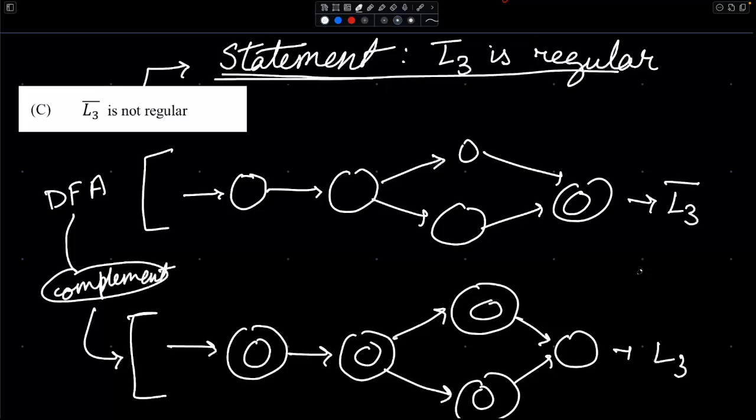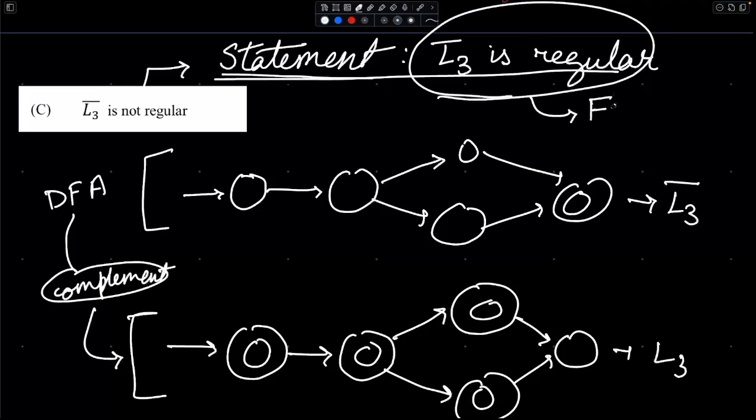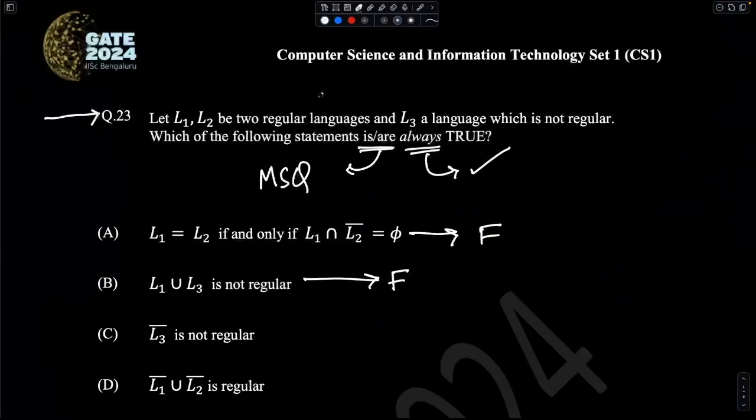L3 must be a non-regular language. So this line of reasoning, with all deductions correct, means that the initial assumption that we posed, that L3 complement is regular, must be wrong. So that assumption has a truth value of false, and this statement has a truth value of true, right? So let's write it there in the question itself. It has a truth value of true.